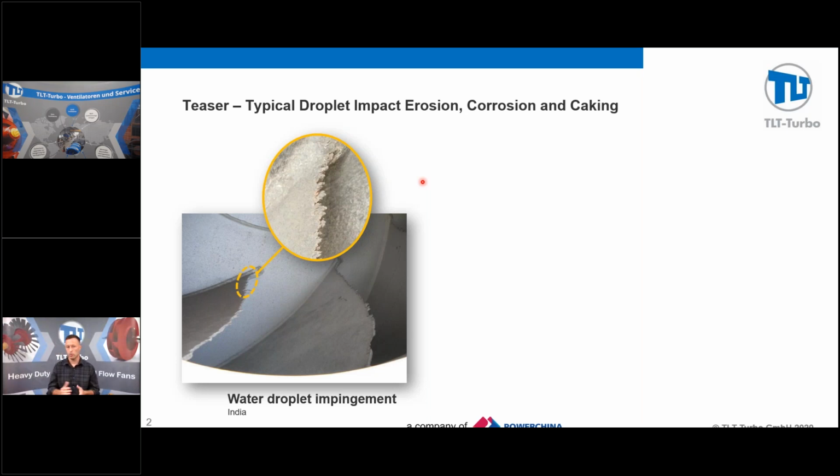And then for the future, we're going to look into water droplet impingement or high velocity water droplets. Doesn't have to be water, it can be any liquid. As you can see in the picture we have focused on the screen, this is out of a fan in India, and you can see the heavy erosion on the leading edge of the radial fan blade due to water droplet impingement. So it's a very serious thing. It shows up in some systems, and it's something to watch out for.